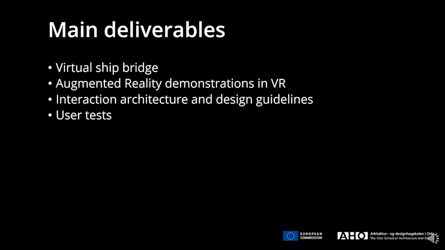First, we have developed a virtual demonstrator of a ship's bridge. This includes a physical ship's bridge and an example of harmonized user interface design. Second, we have developed a series of augmented reality demonstrations of applications supporting safe Arctic navigation and operation, both in AR and simulated in virtual reality. Third, we have developed an interaction architecture supporting design of new AR systems. And finally, we have tested concepts through 3 scenarios realized in a VR demonstration.